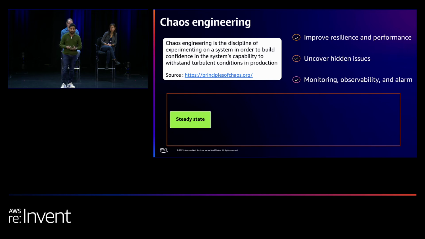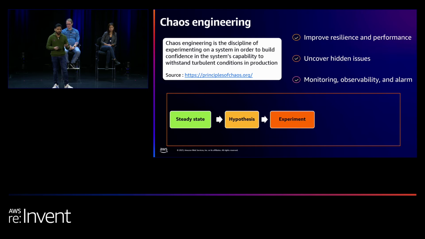Usually chaos engineering or resilience engineering starts with a steady state, and a steady state is basically the ideal state of your system, how it behaves under optimal conditions, followed by a hypothesis. This is where you want to introduce the faults and then start seeing how your system behaves. How are you going to introduce those faults? It's through experiments. Experiments are basically actions and variables that you take into consideration for your fault and then introduce onto your AWS resources.